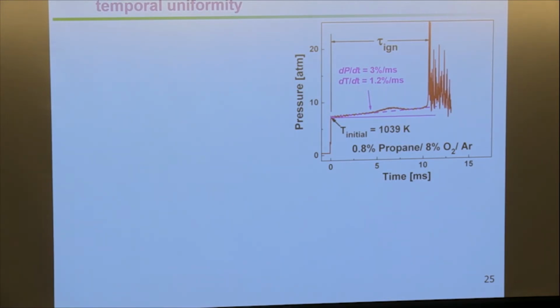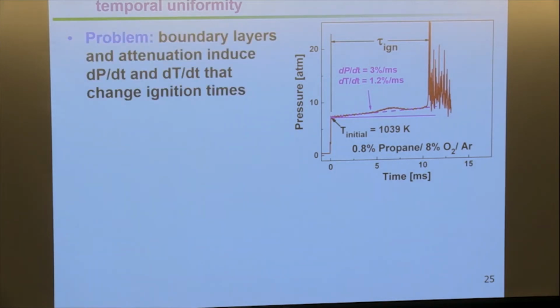So we have to fix that problem. You have to put it in your model. So one way you deal with this problem is you start measuring dP/dt and you report it. And then you model the chemical reactions, including that effect. That's okay. Better yet is to fix it. This is, I think, due to the fact that the incident shock wave is attenuating due to sidewall boundary layers, and that's causing this problem. But whatever the cause, it's there.